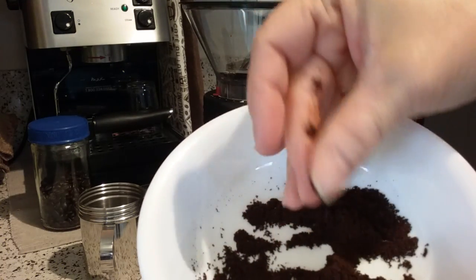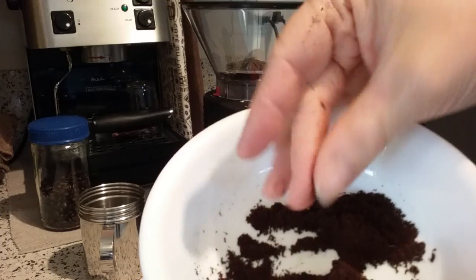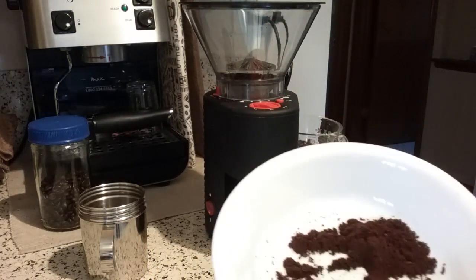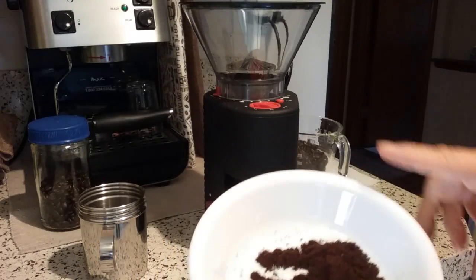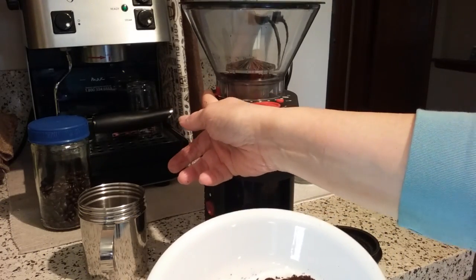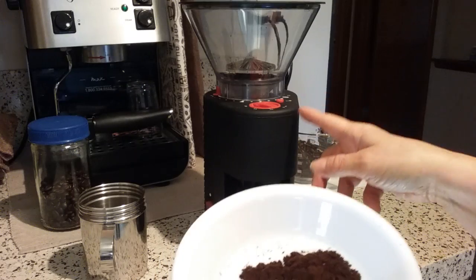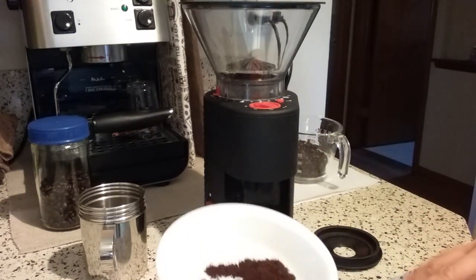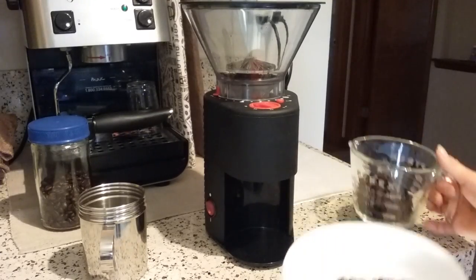Not quite like powdered sugar, but pretty darn close. It is really, really fine. In fact, when I switched coffees from one brand to another, I had been using the setting number 1 on the old one. When I switched to a new coffee where the beans were a little drier, I clogged my machine and it almost blew up, which was not fun.